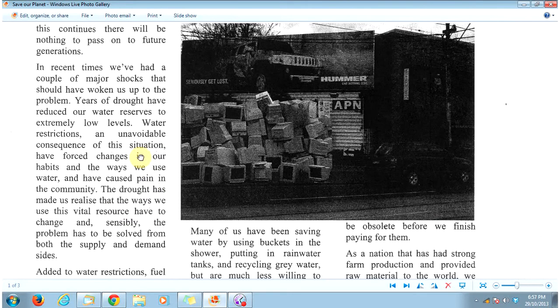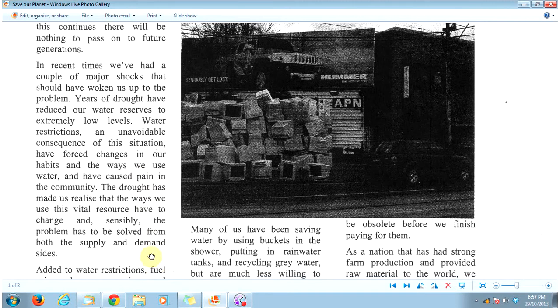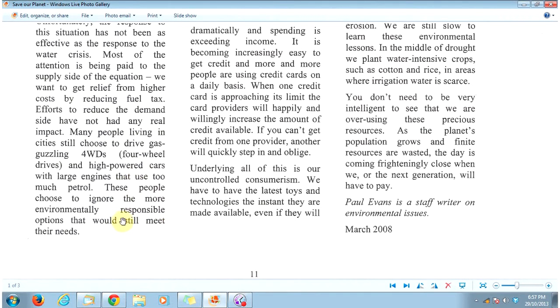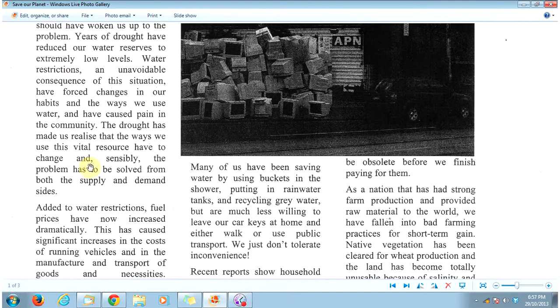Now, then we go down to here. We want to have a look at words such as forced, shock, and pain. It almost sounds like torture. So it could be two ways really here: this sort of problem is going to end up being torture to us because of the consequences, or we're torturing the environment. Either way, the readers will want to avoid this torture. And the writer uses words throughout the piece like sensibly and responsible as being the alternative. So rather than being tortured by these consequences, we can make more sensible or responsible choices.